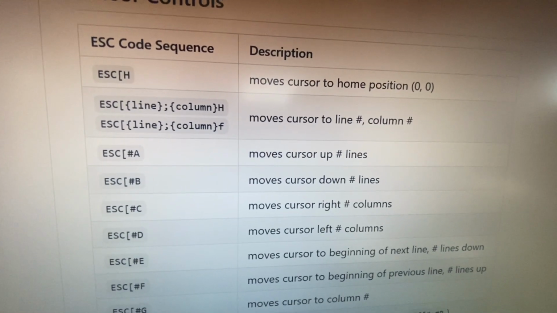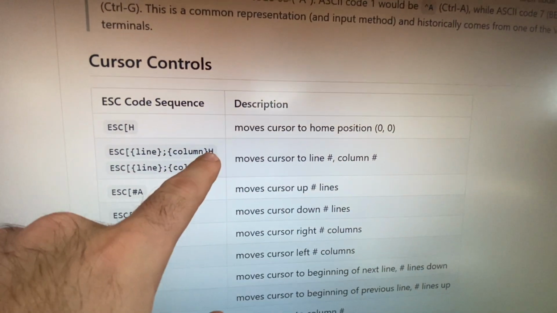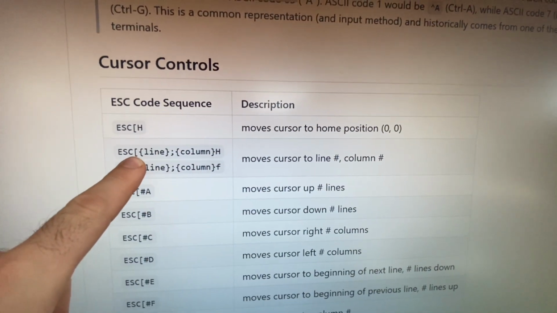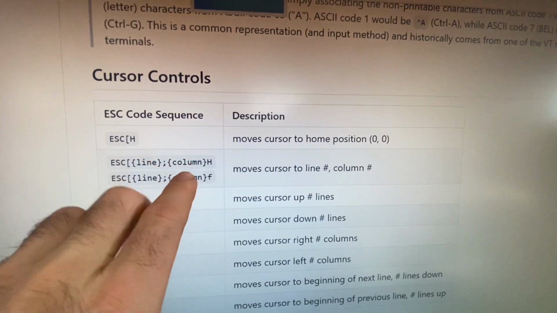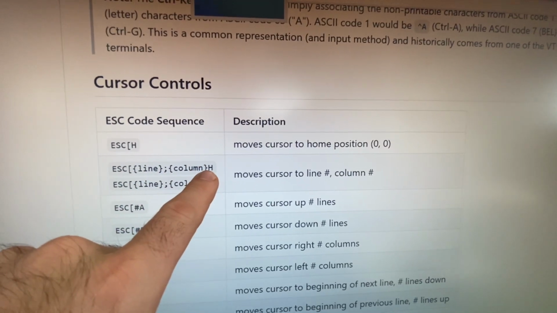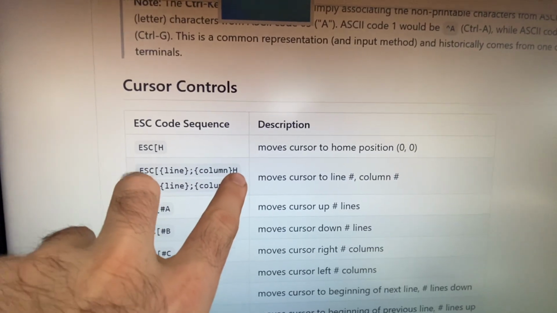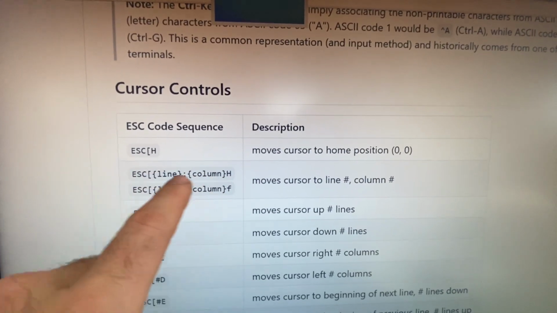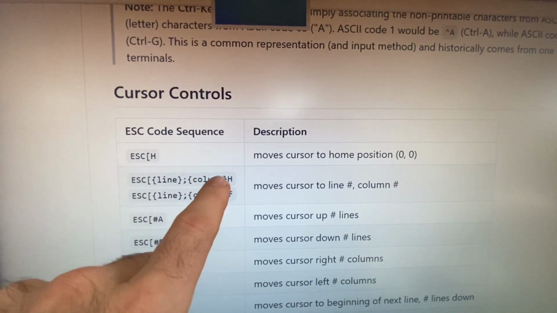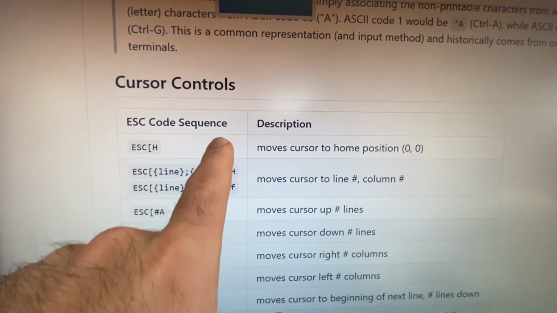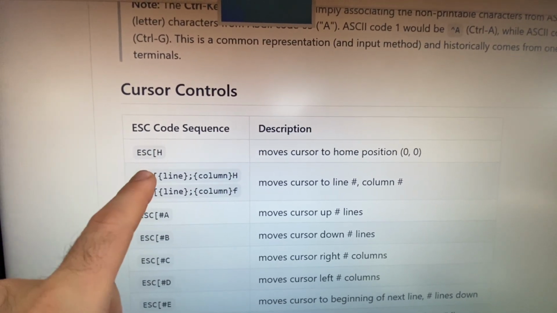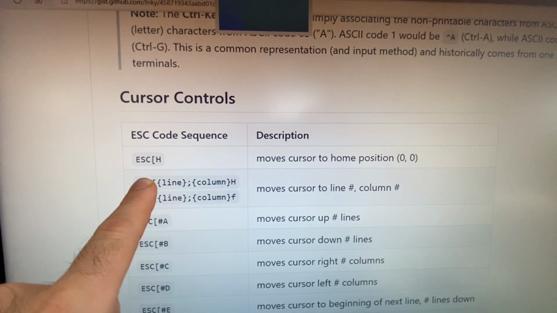You would think that the command would come before the parameters, and that way you would know what the command is, so then you know what parameters you're supposed to expect. But in this case, you have to keep track through a state machine of every single character you've received from when you start getting an escape, so you start receiving and keeping everything in a buffer.